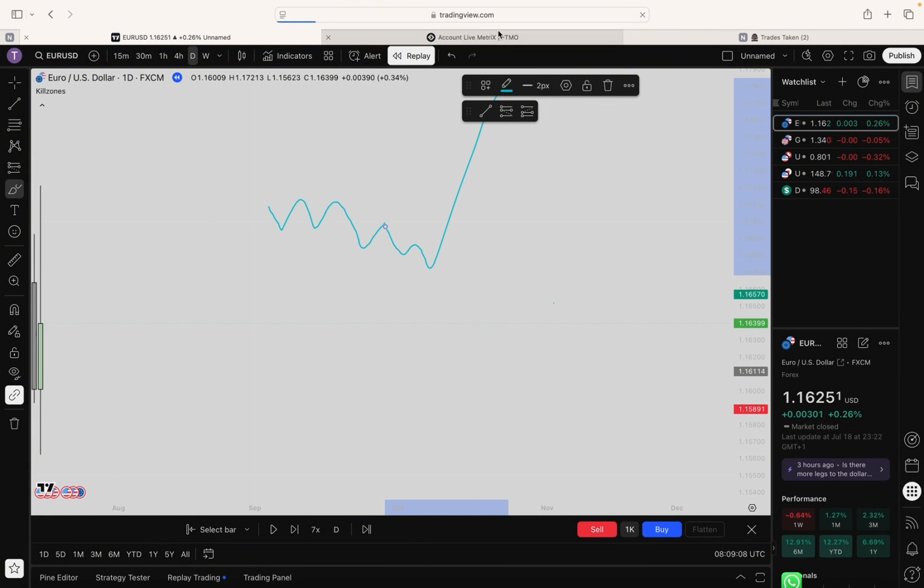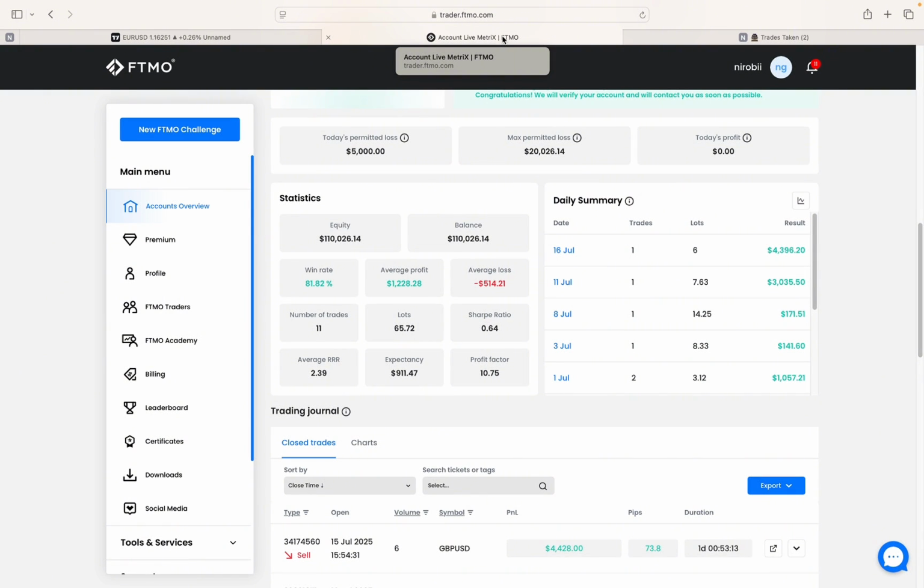These are the two daily profiles that I've used to help me with my trading. You can see that in my FTMO challenge here, I had an 82% win rate. I passed it fairly quickly. So I'm going to go over the trades I've taken for this FTMO challenge. So let's get into it.